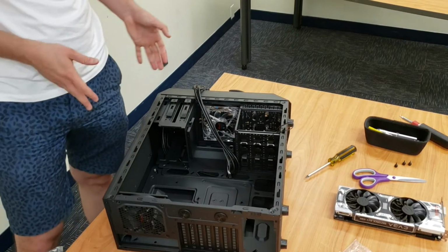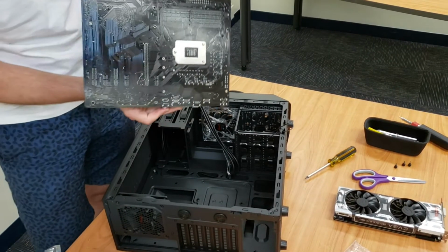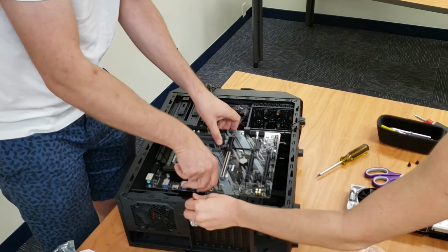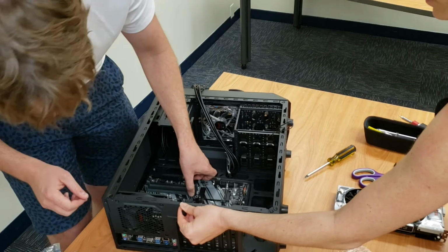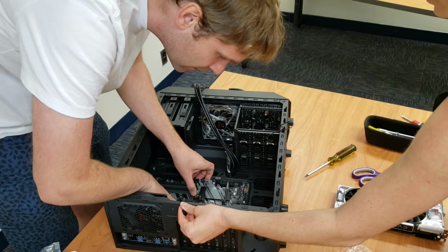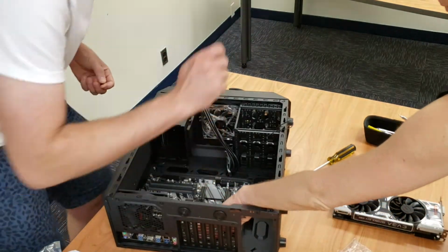A few moments later. Now we have all the screws in. So now we just stick on the main board. And be careful because there is electronics on the back, so you don't want to break anything. So you have the spacers in, and then the screws will go on top of this? Yeah. So this is basically just sitting on top of there. You want to make sure that your connectors, like these ports, are sticking out correctly in the end. But this should be it. So now I have these screws.